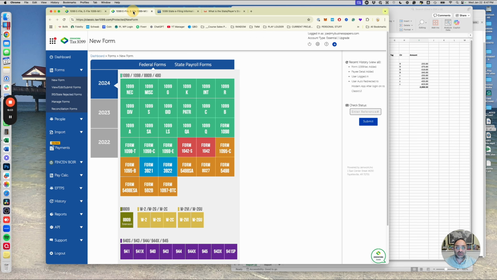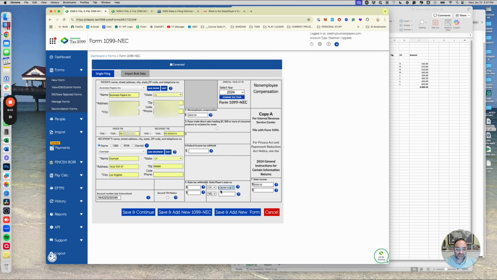So possibly the number you might need to put in here, if you have it, is your state company payroll tax ID number. But you would only have that likely in states that you do payroll. So if you don't have that for a state and they require it to be on here, you might get some kickback, in which case you might even have to delete the state income.